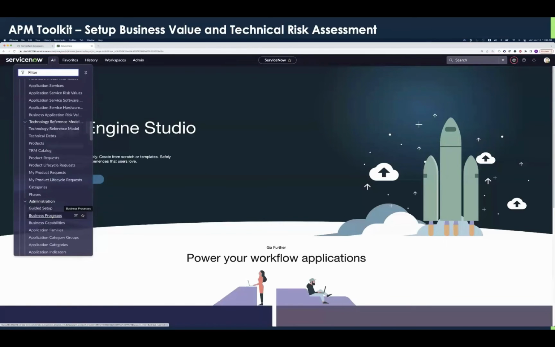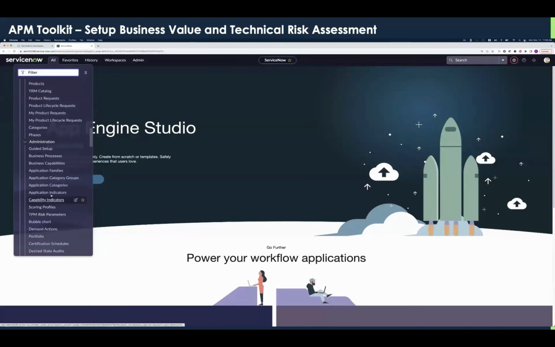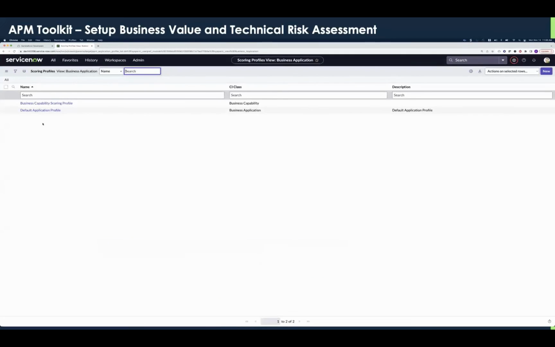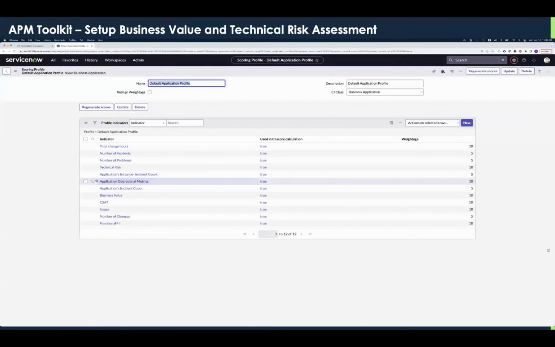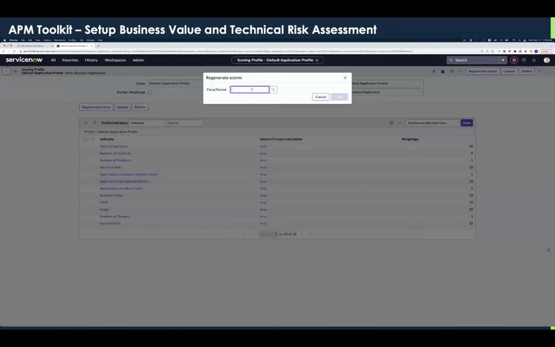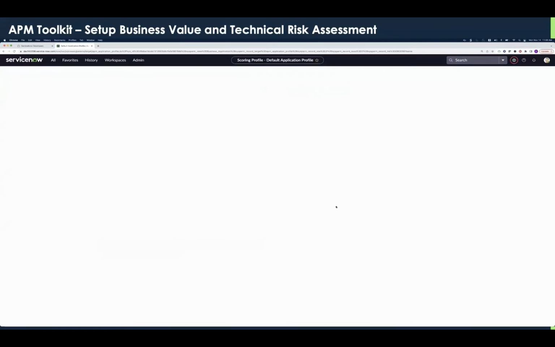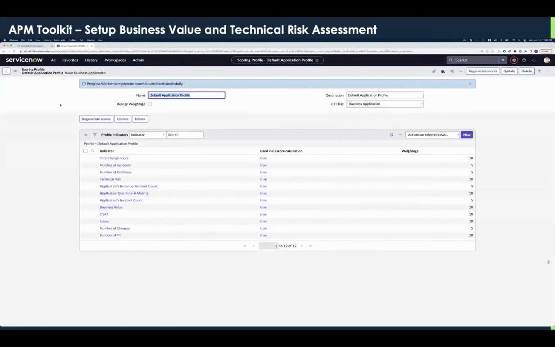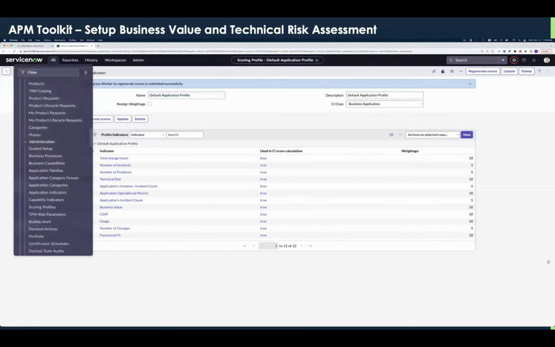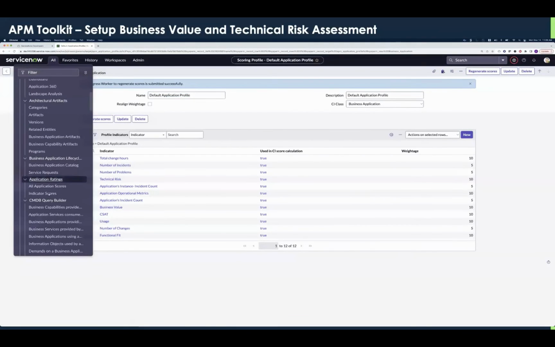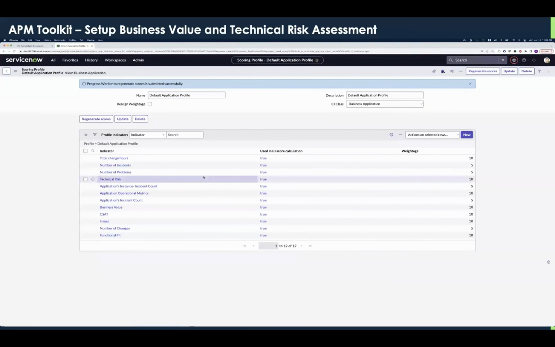So we went back to admin, we go to application indicators, and here I'm doing it from the profile. This makes it really convenient. It's going to try to update the values for all of these indicators. But it's a convenient way to do it. You can also do it from the individual indicator. So I give it a fiscal period. You know, this was a couple of years ago, back in 22 when we ran this video. But now we've generated our scores.